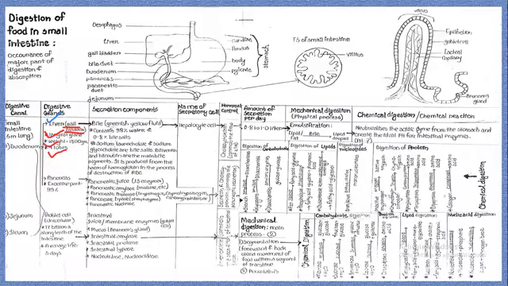Here we describe the bile as a greenish yellow fluid. Why? The greenish color is biliverdin, and the yellowish color is bilirubin, which is found from the lysis of RBC. Here we see the lysis of RBC. The heme produces this bilirubin and biliverdin. There is 98% water in bile, but 0.8% is bile salt. What is bile salt? Sodium taurocholate and sodium glycocholate. These are the two bile salts.